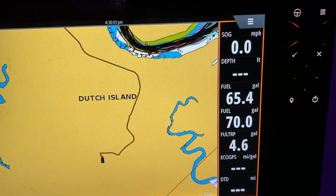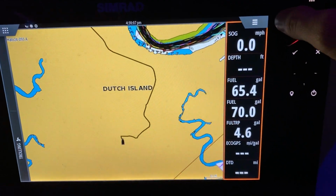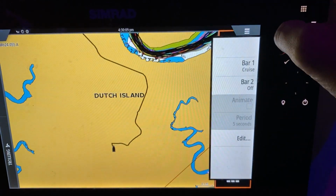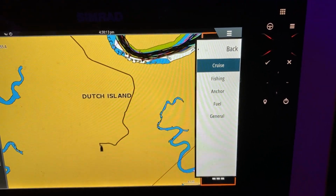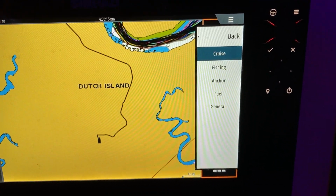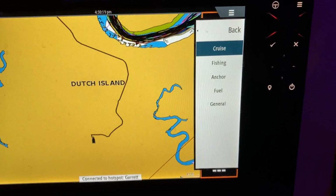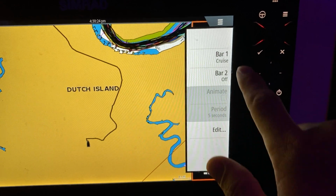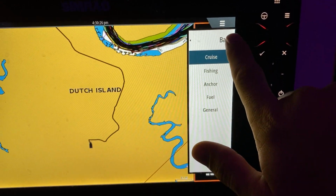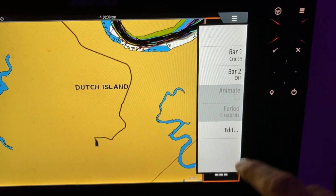So now let's get back to our cruise mode. The first thing I want to go over before I get too much into the details is if you click on the hamburger icon, you'll notice you have bar 1, and you can actually set this to cruise, fishing, anchor, fuel, etc. So let's say whenever you're fishing you want to have different data, you can always flip between bars just by selecting cruise, fishing, or if you don't want it, you can actually turn it off. So let's do the cruise for now. Whatever you choose is up to you.